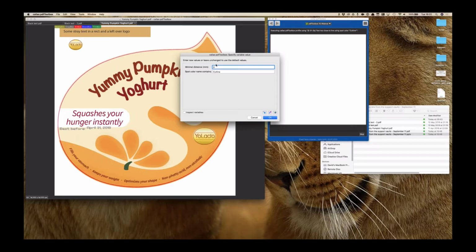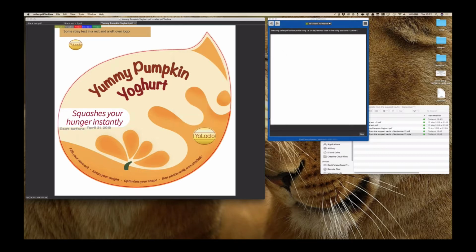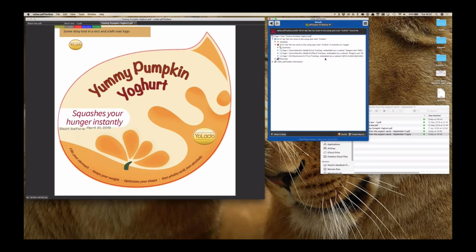So find text that comes closer than 3 millimeters to the cut line. I run it again, and now I get 3 hits. And what do I get? Well, the first one is now for this letter Y. And why is that? Because it extends a little bit too close to the cut line.